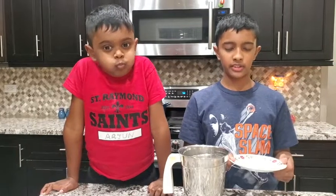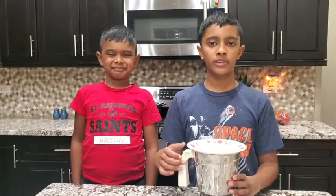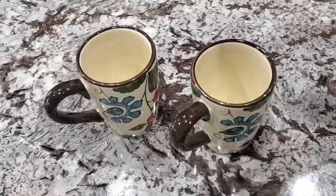Usually what my mom does is keep everything in a blender and then keep it in the fridge overnight. We are going to keep this in the fridge now. We'll blend it in the morning and have it for breakfast.